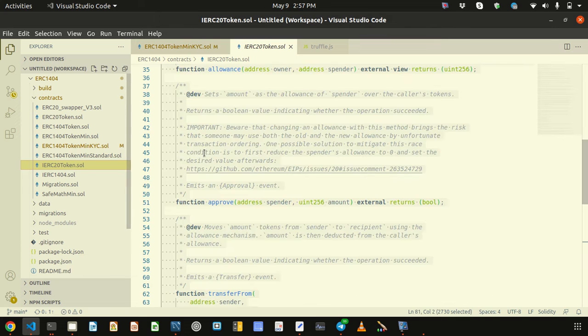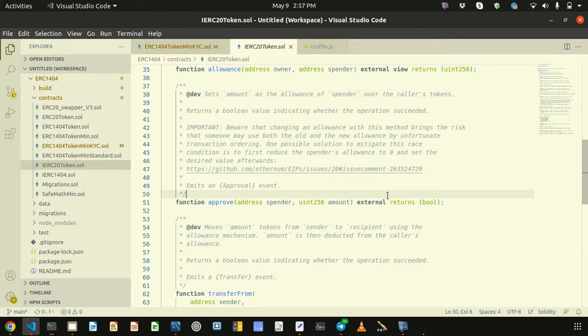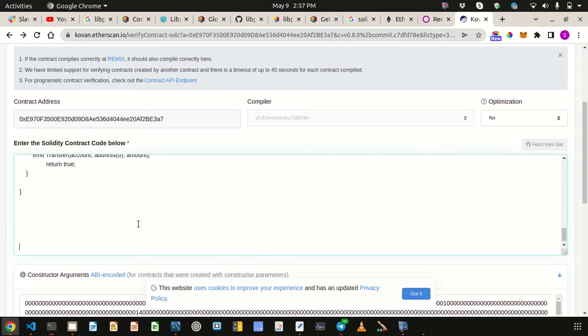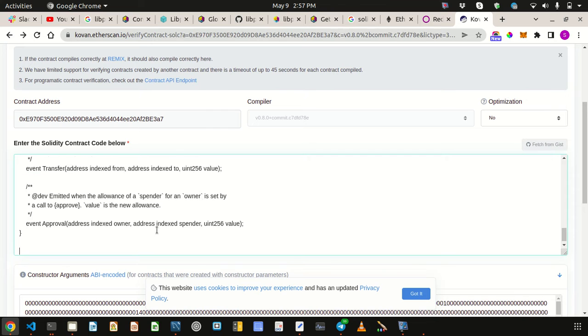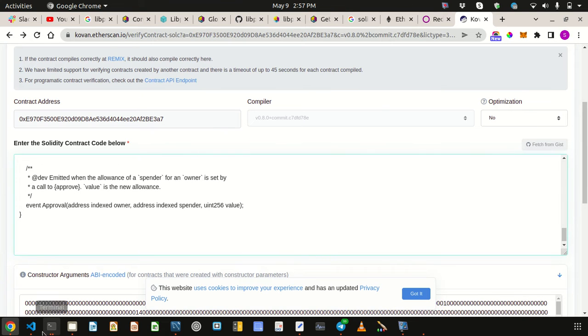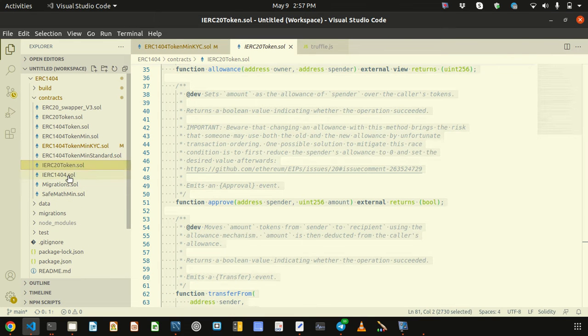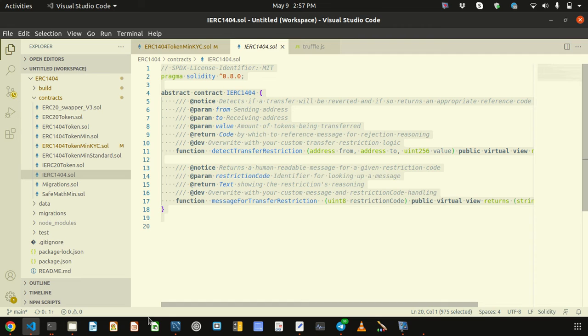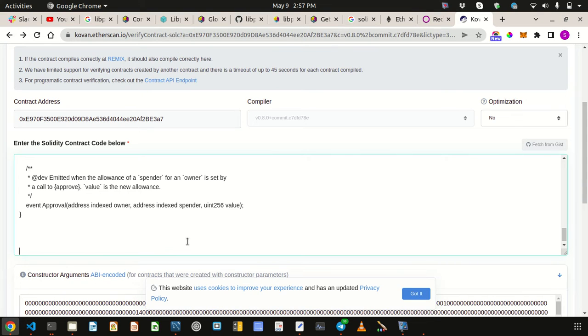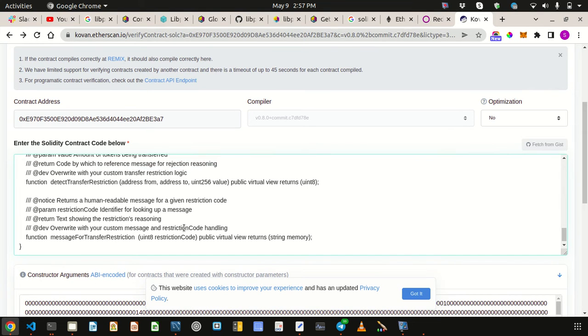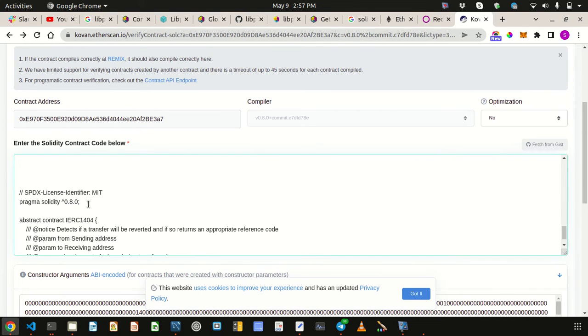So that's why those imports are not needed. So I will do this, and the second interface file, and I remember that I have to remove these as well, because again it will complain.